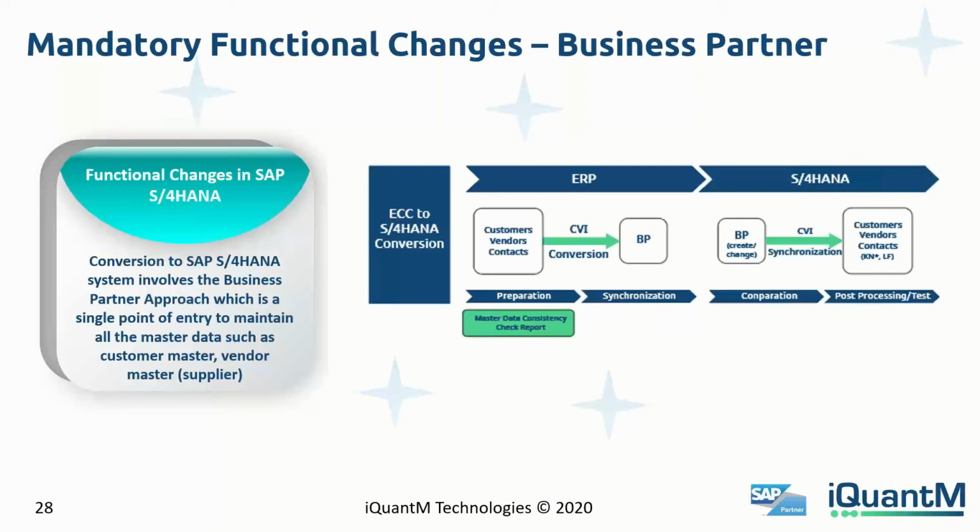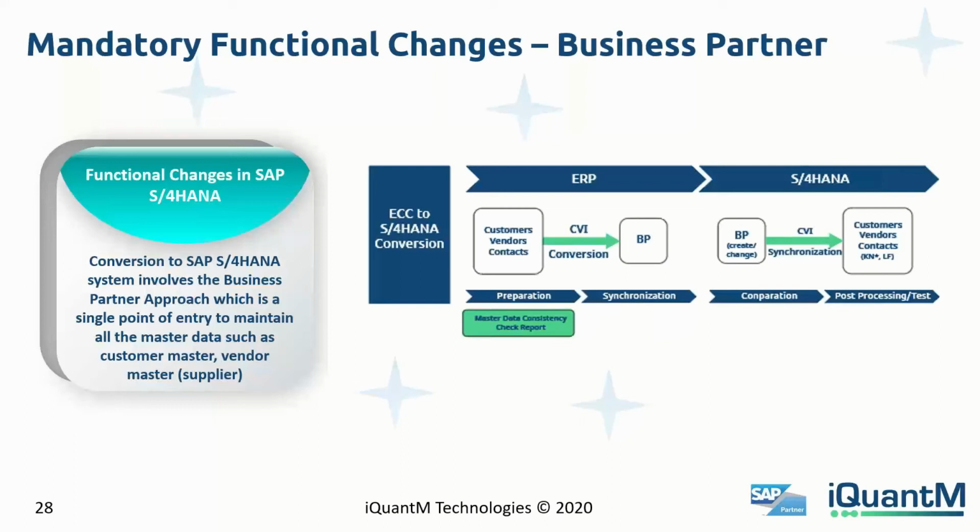which in certain cases leads to duplicate records. We have seen the same records being created multiple times. Some users might be posting a transaction to one number when it should have gone to a different number. So to eradicate all of this, SAP wanted to unify the master data into one single path, which is the business partner. The business partner master data will be the key master data, and the peripheral aspects, whether that business partner is a customer to you, a vendor to you, an employee to your organization, or a financial institution to your organization, are all controlled in one single place called business partner.